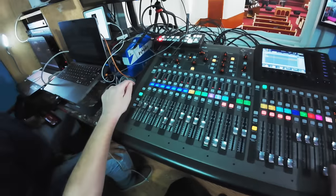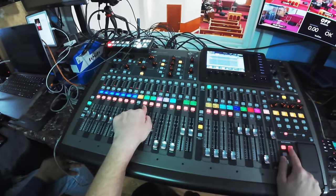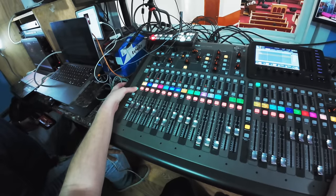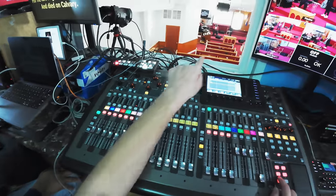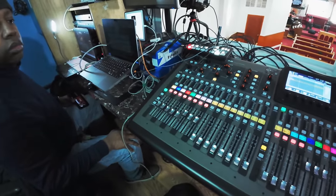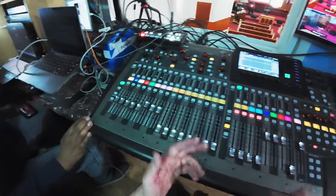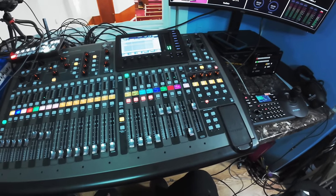Your mute groups: one is drums. Two is keyboards and backing tracks. Three is the talkback mic. Four is all the vocals. Five is the pastor's mic. And six is house music. So if you're like, oh my God, something's messing up here, just hit any of these groups. I can write them down on a little piece of paper and just put them right here for you. But your mute groups are basically all set.